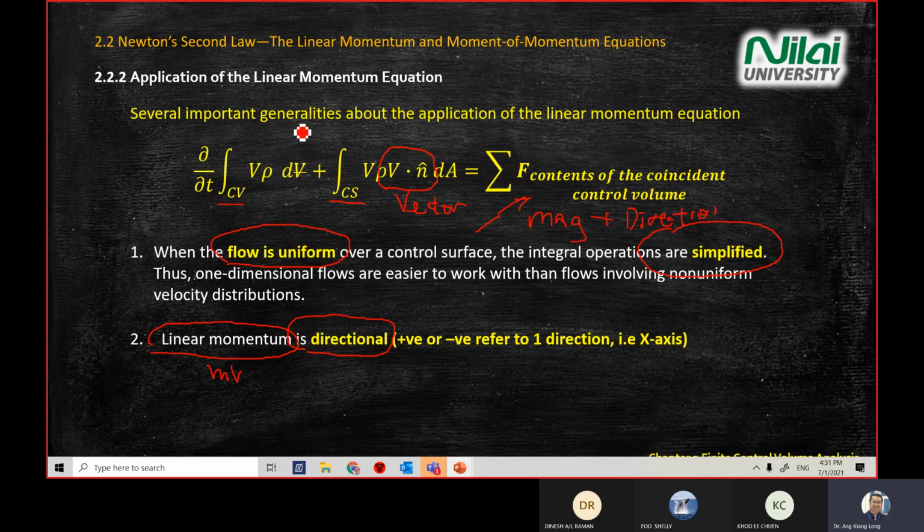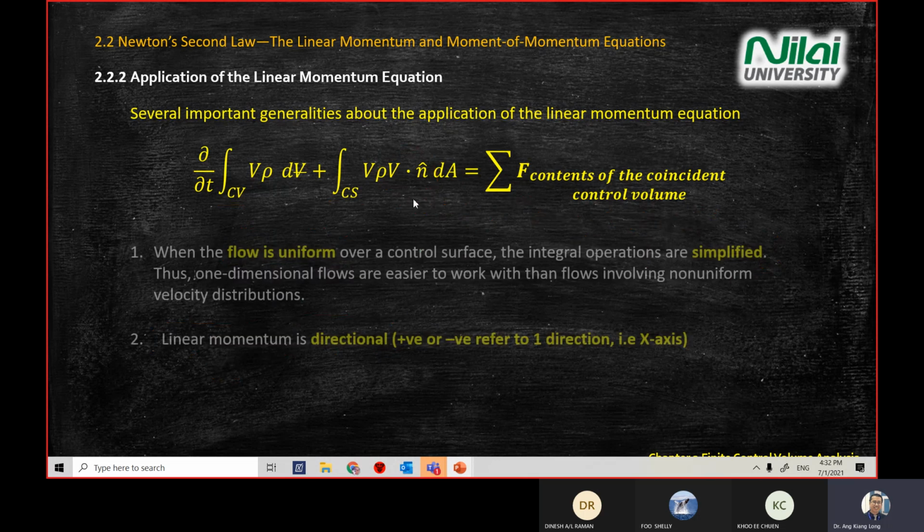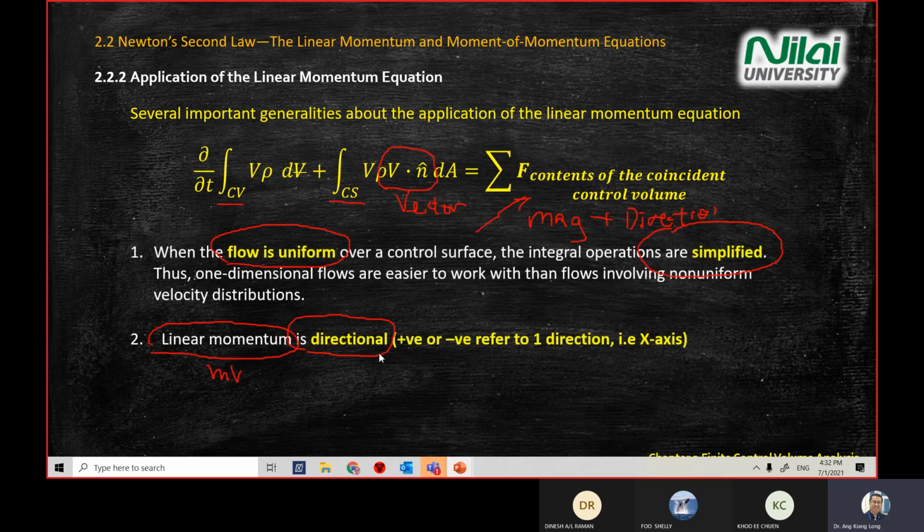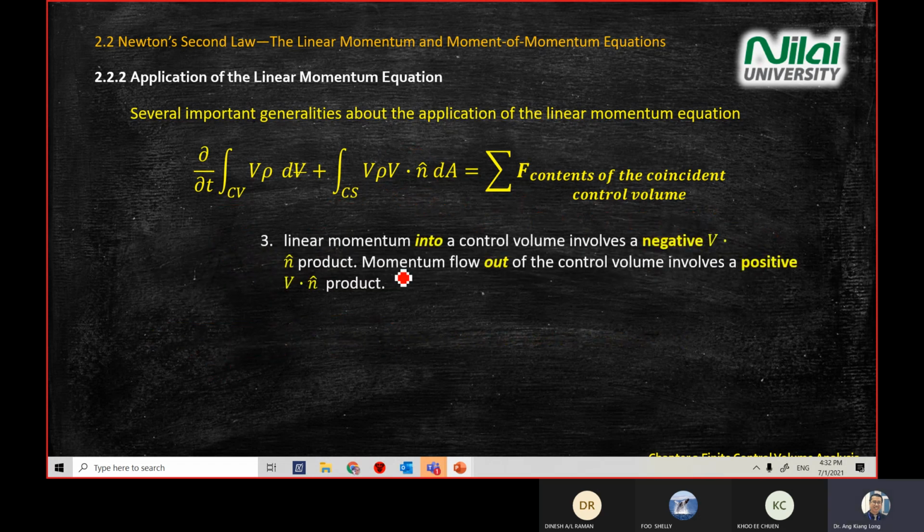When you deal with the linear momentum equation, just remind yourself that we need to take care of this section, which deals with control surfaces, which is v dot n hat, which is a vector form. So you have a positive or negative when you do calculation. Now most of the errors will happen here when it comes to tests or final exams. If you don't understand the direction, then it will snowball to the final answer. So just take care of the direction. I'm going to explain the direction later on. Third one. I'm going to show you the diagram now about the direction.